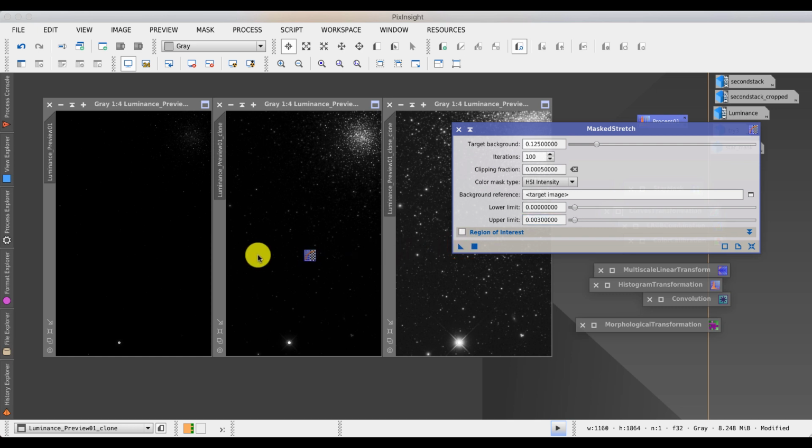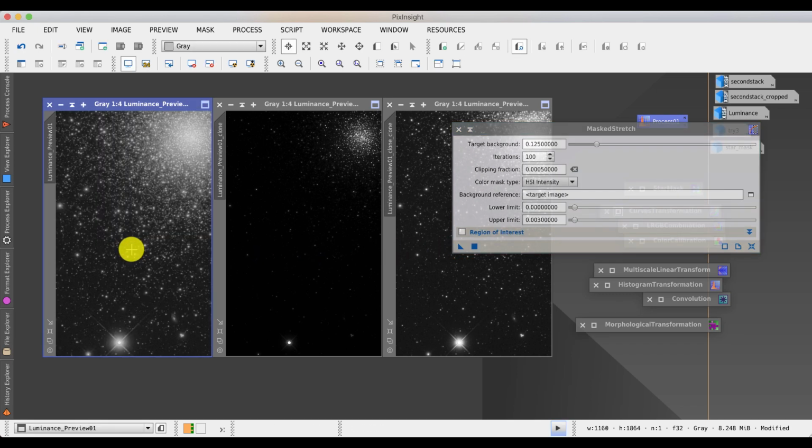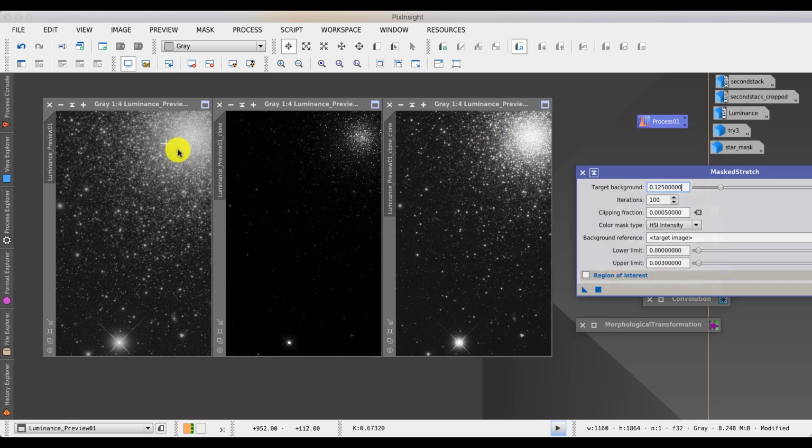So I'm going to drag that to this third image on the left here, and you can immediately see that this stretch here, a single stretch here, has produced a much finer result with less brightening of the core than this one, which has less extent of the cluster. But it does have a few issues.